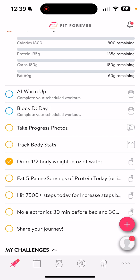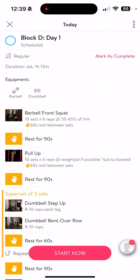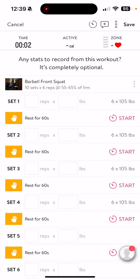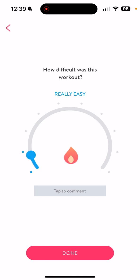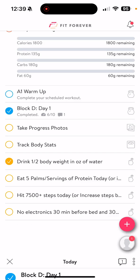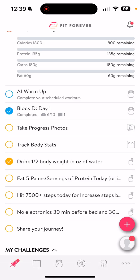The workouts, you may not do every workout today. It may say home, or it may say gym or something along those lines. And if you're only doing the home workout track, you probably only click off the home workout. So you would click into here, say this says home, block D, day 1, you would click start now. You'd fill this all out, hit save. It's going to give us a little tutorial, hit save, rate it, hit done. It's going to give you a thumbs up. We check out of it, and now we can see that we finished block D, day 1. And you may have some blue bubbles unclicked every day based on whatever workout track you're doing.